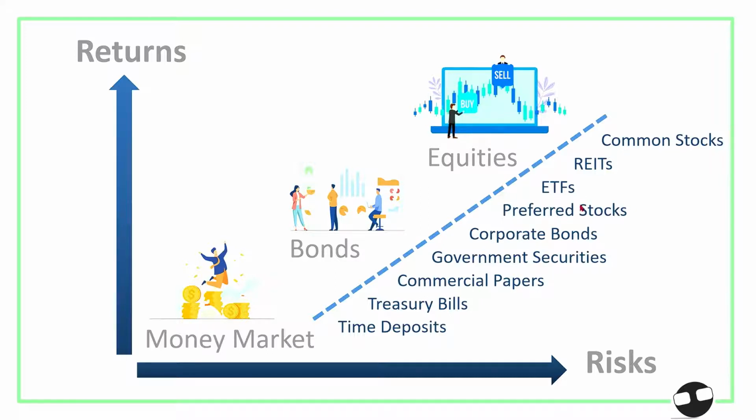So we have a video on this ETF. We have the First Metro ETF. If you have not watched that video, please watch that so that at least you have an idea about ETFs. And then REIT, we also have a video on this about our first REIT in the Philippines. We have the Ayala REIT. And of course, the last one we have common stocks. Okay, so that's the hierarchy of risks across asset classes and the corresponding level of returns.